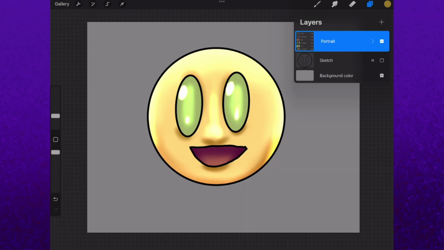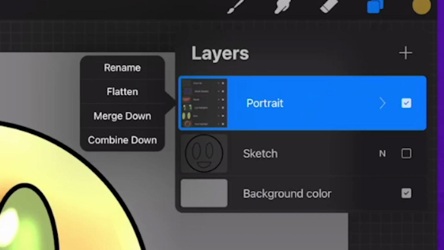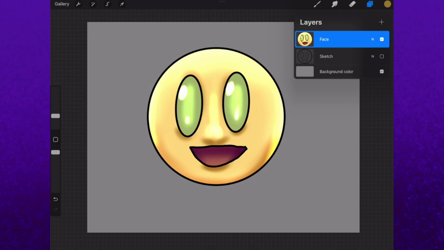And if you've seen, when you tap it, you can do more things. Like you can flatten, merge down. If you were to flatten it, I'll show you. So if I click flatten, now it's not multiple layers. Now, as you see, it's just one thing. I mean, if you want to do that, you can, but now you can't go back and change things. Like you could, but it would just be complicated to do. So I'm going to undo that.